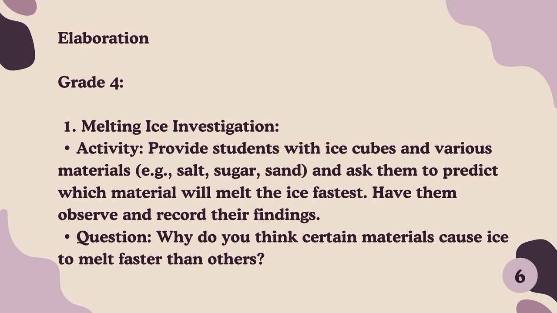For grade 4 pupils, you have a melting ice investigation. Activity: provide students with ice cubes and various materials, salt, sugar, and sand, and ask them to predict which material will melt the ice fastest. Have them observe and record their findings. Question: why do you think certain materials cause ice to melt faster than others?